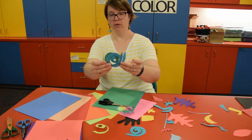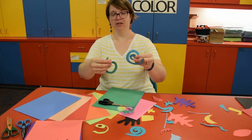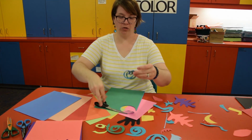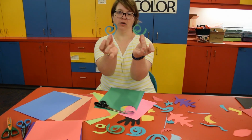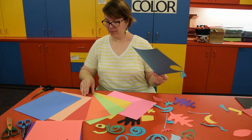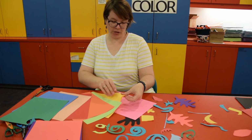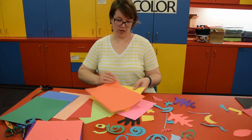So there we are. And they get stuck together. But here's some swirls, and then you get two sets, because you get the inside cut and the outside cut, which is fun. I'm going to pick some other colors. Let's see. Yellow's always good.